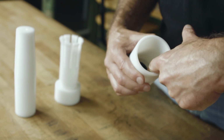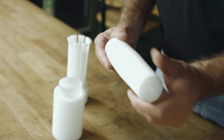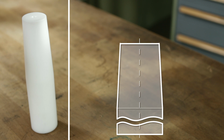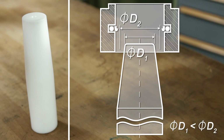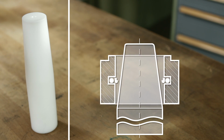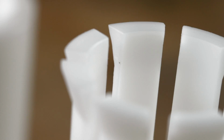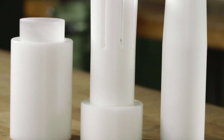Assembly tools must not have any sharp edges and should be routinely inspected to make sure they have no burrs or scratches. Calibration cones must have a lead-in chamfer. The edges must be rounded. The small cone diameter has to be smaller than the inner diameter of the installed rod seal. The recommended material for installation tools is polyamide or polyoxymethylene. For further information and support, please contact your local Trelleborg Sealing Solutions marketing company.